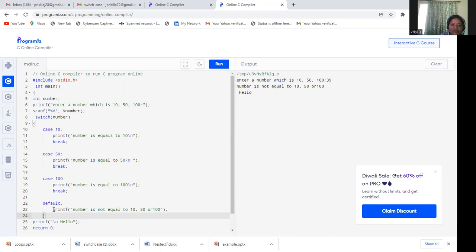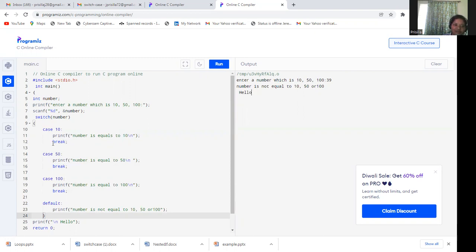That means it is going to the default statement, but then again it is printing the value hello. That means after the control comes out of the switch statement, there is a print statement in our main program which is printf hello. So that is the reason hello is being printed for any of our programs.